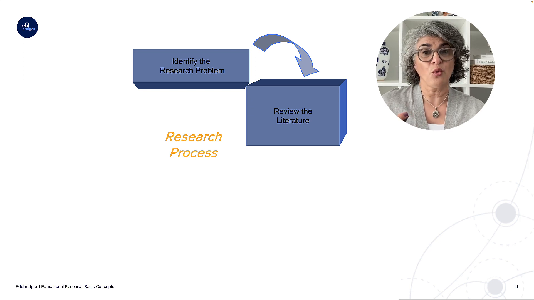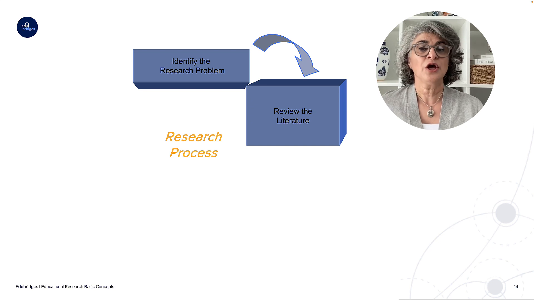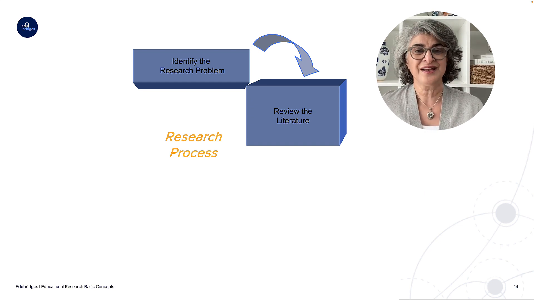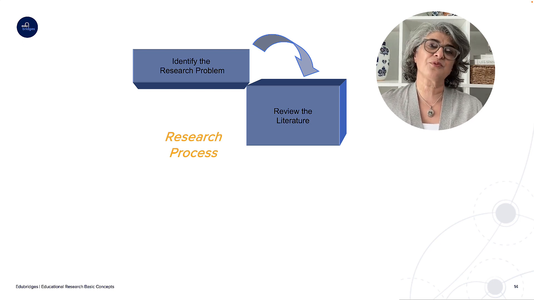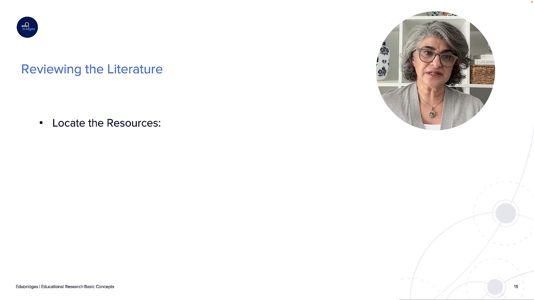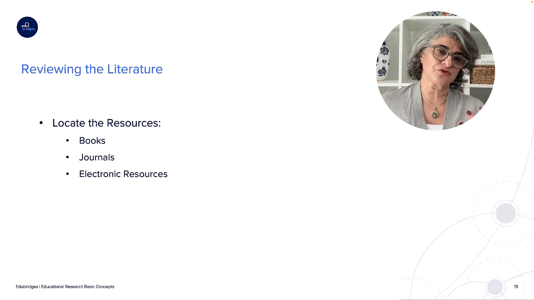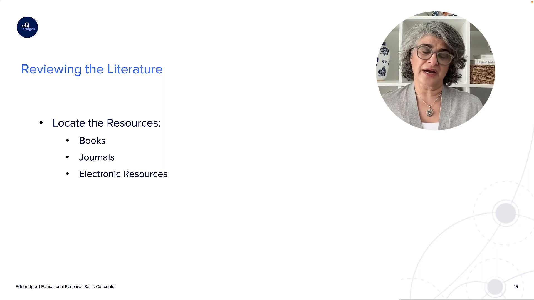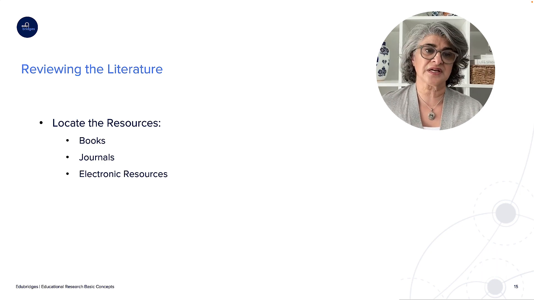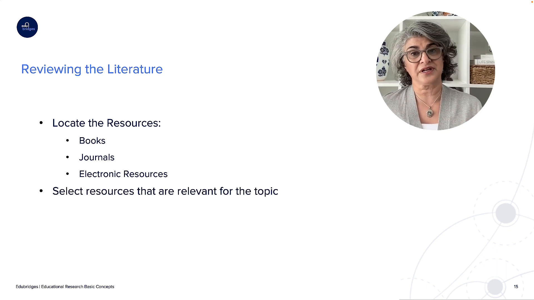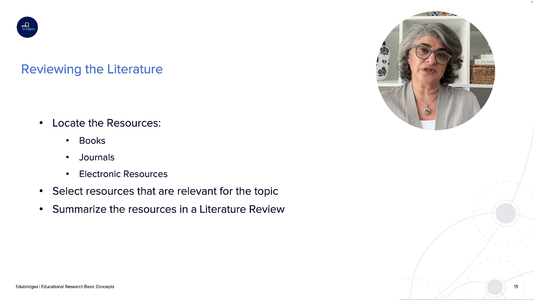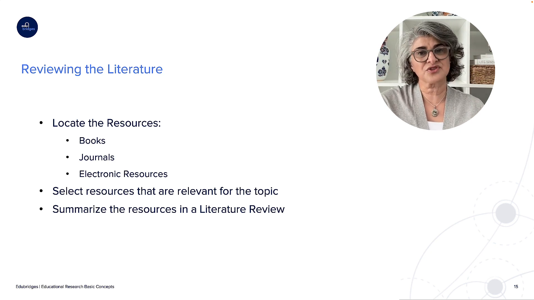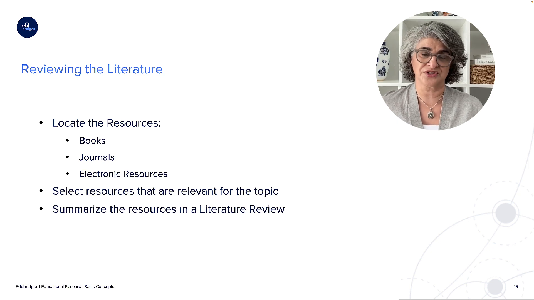The second step is reviewing the literature. Most of us, whether we have worked on empirical and educational research or not, have worked on a review of the literature — all those essays we wrote in different courses where we discuss a particular topic and find what the literature says. In reviewing the literature, we locate resources: books, journals, electronic resources, and sometimes newspapers. We select resources relevant to our topic, and finally summarize them into a literature review — telling the story of what our interest is, why it's relevant, and why it's important to study.